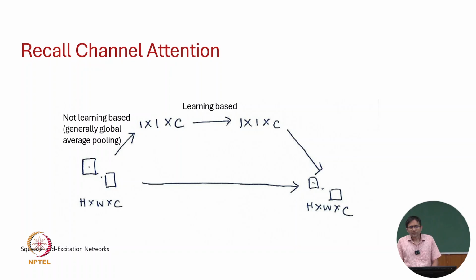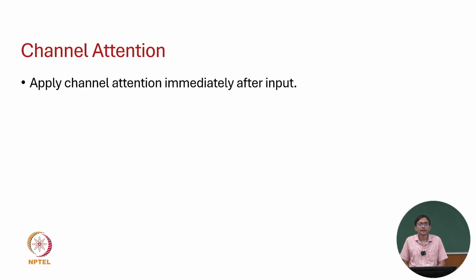So think like this, what would have happened if you apply channel attention? Of course, you could apply it at different stages of your network. However, you could just apply it, let's say, right after the input, especially, as we are talking in our hyperspectral image analysis context, right? So if we apply the channel attention immediately after the input, what are we going to get?